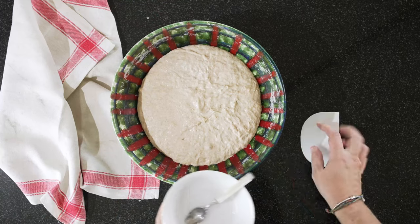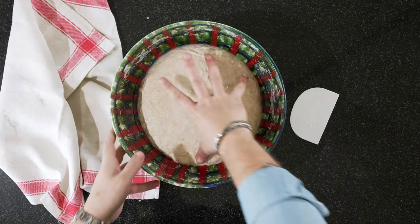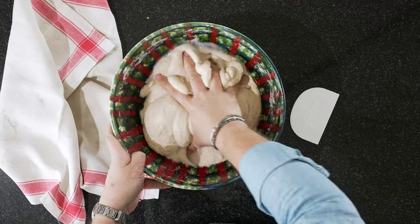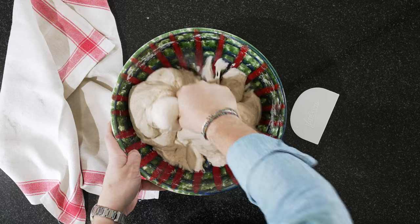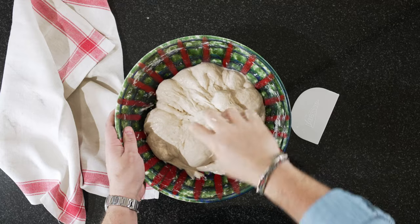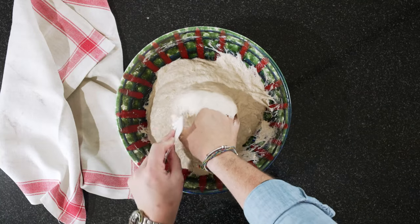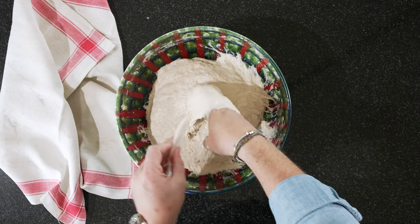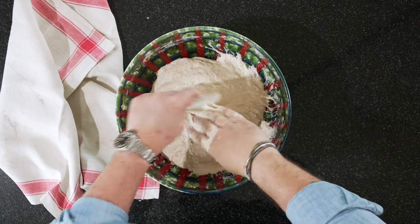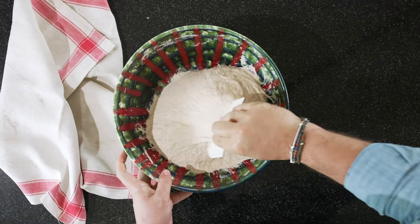Our 35 minutes of hydration have passed. It's time for the salt water solution. Again with your hand, just really mix the salt water in there. I do a bit of a grabbing motion at the beginning, then spread fingers. We scrape it off again. Now we'll let it rest for 45 minutes and then we're going to do our first stretch and fold.